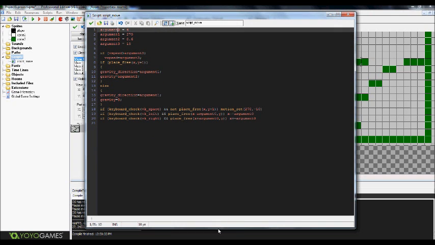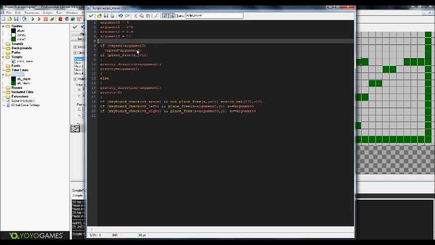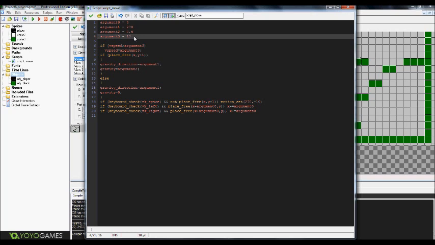And I already did the checks for this. You may want to change them later on, but I'll explain what they are as I go along. Basically, it's going to check if the speed of what would be attached to the script, so if your player is attached to the script, the speed of your player is higher than argument 3. Argument 3 is 15. Then the vertical speed equals 15. So just make sure that it doesn't continue to climb or go over 15. It just resets it.